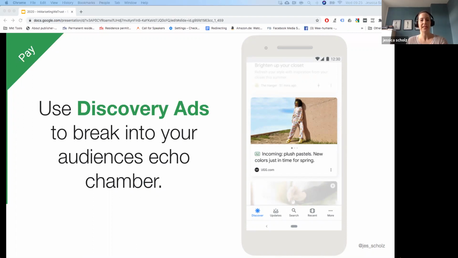So this includes things like the search history, browser history, and app activities of the users. So what you can do with discovery ads is target them to run in Google Discover to audiences who you want to reach. And then through the ad engagement, you can influence that user's rich signals. And then this allows your future organic content to break into their echo chamber.